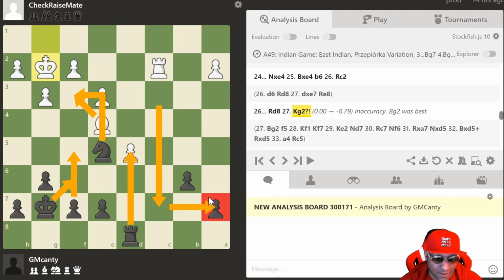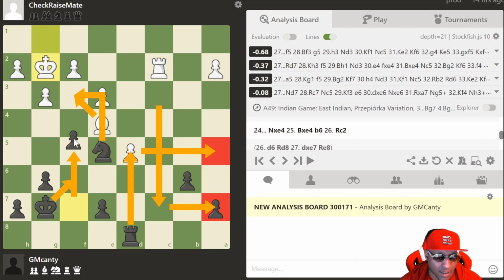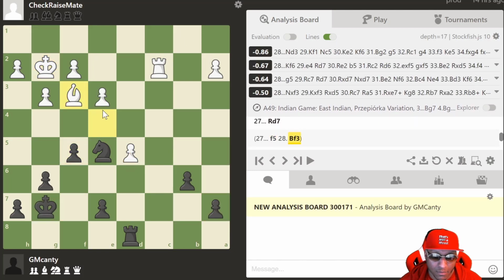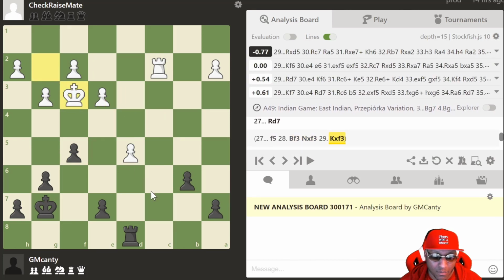King f6 takes rook a5. Is this crushing? They do like white, black. Let's see it. f5, bishop f3. But you don't take it though. You play knight d3. So is this a draw?